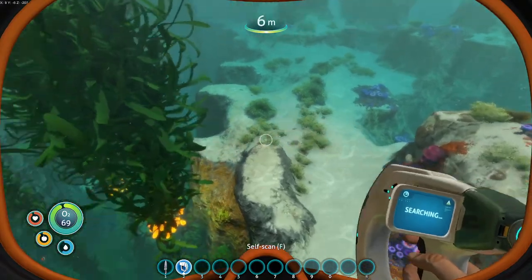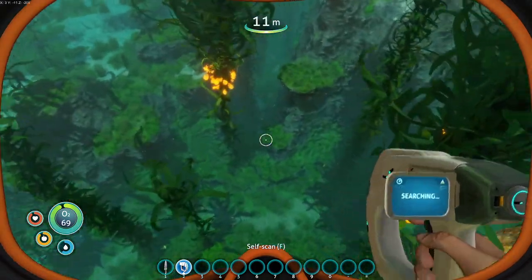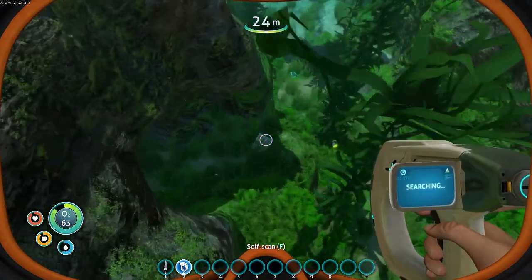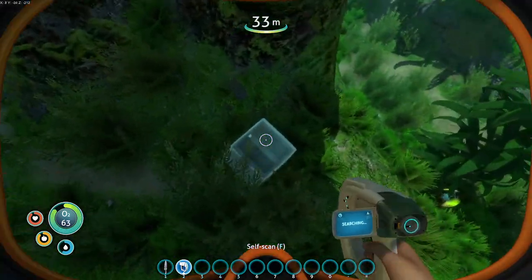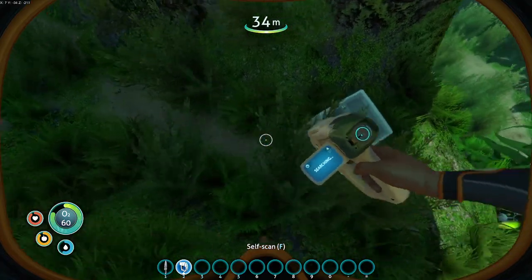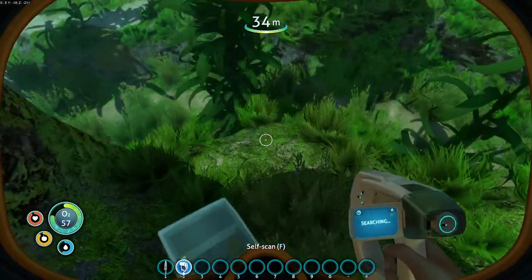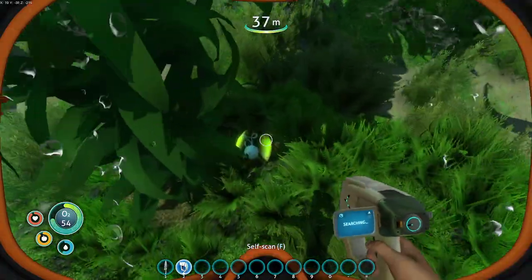Got a piece of silver, which we need for wiring. We scanned a blueprint from inside these things. Always look out for them. Not all of them are open. The blueprint is going to help you later on.